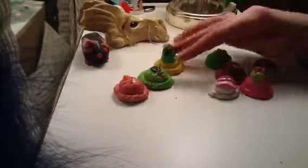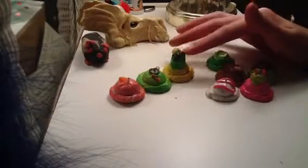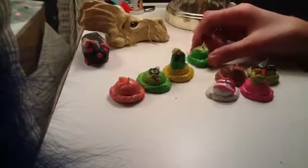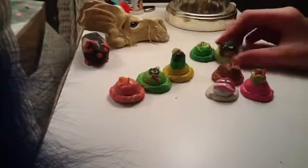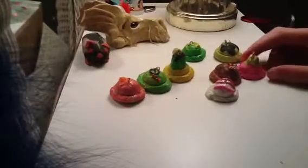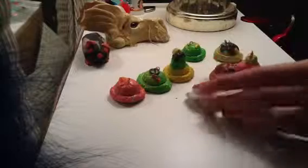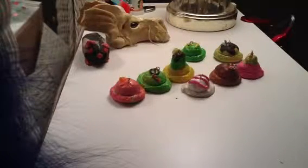Okay, so here they are. I have this mango one, this watermelon one, this lemon-lime one — as you can see it's a lemon and then it has a scoop of lime on top with chocolate sauce. Then it has lime with lemon drizzle, kiwi with chocolate sauce, kiwi, strawberry kiwi with a strawberry scoop, then a kiwi scoop, vanilla, and a caramel apple with caramel sauce on it. So those are my ice creams.